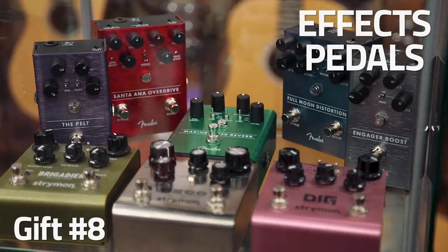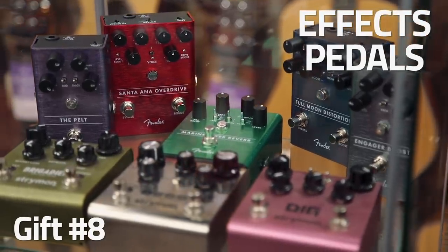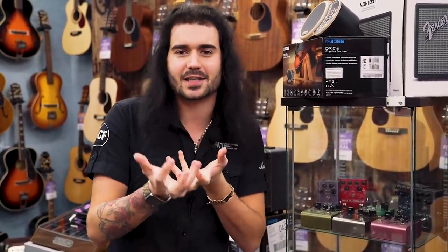Number 8 on my 11 best gifts for musicians gets me really giddy. There's even a hashtag for it — hashtag new pedal day. Guitarists love pedals; they're little things you can hold, they're fantastic, all new and shiny and they change the way things sound. PMT stock pretty much every single pedal — Electro-Harmonix, Strymon, Fulltone, Boss — hundreds of different pedals. If you want a little secret sauce to beef up your guitar sound, or something to modulate it and make it sound like playing Purple Rain by Prince, give us a call and we can point you in the right direction.